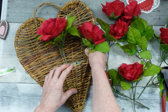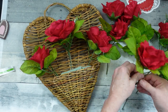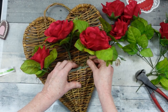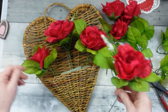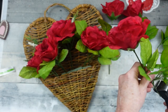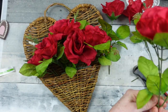Now these just need to be poked down in here. I put the tallest one in the back — I want this to have kind of a dome shape, so I'm going to do three in the back. The two on the sides are a little lower than the center one. There's another piece with a rose bud, and some of them have what's almost like baby's breath — something white in there with it, and it's really pretty. Coming outward and downward in the front, about the same height as the one in the back but more forward, is where I put the next one. Some people take the greenery off their flowers, and I just don't like that look — I want the greenery in there. Rustic is a big deal for me; I love pops of green and things that look realistic.